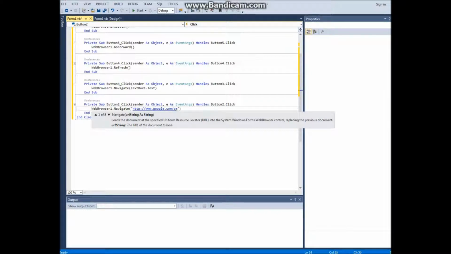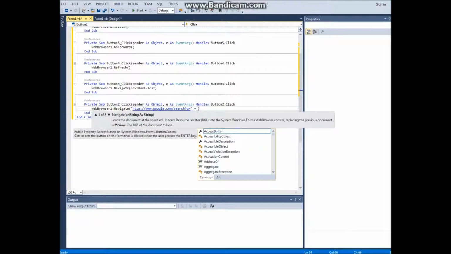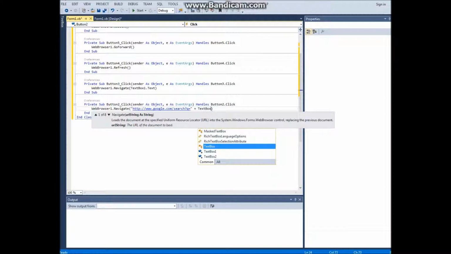Now /search question mark Q equals, and now we do plus and do text box 2 dot text.